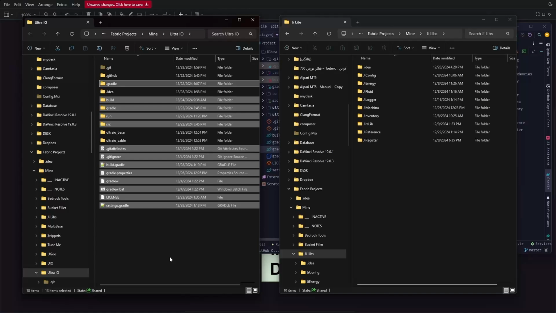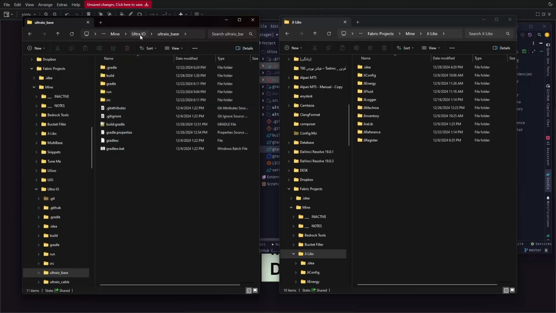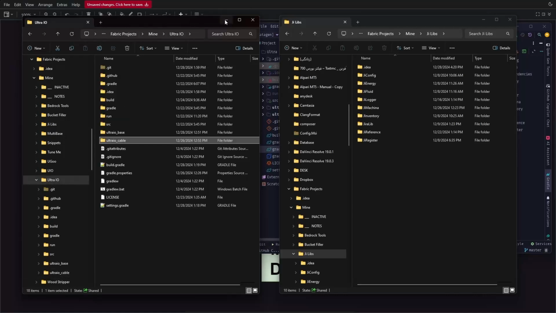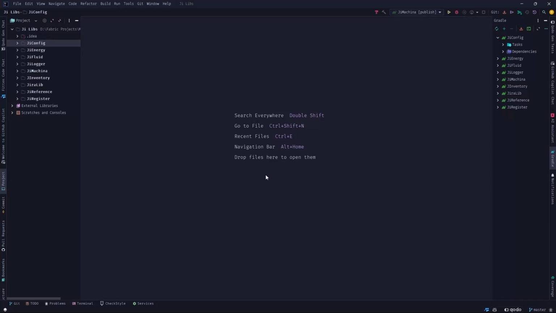And inside of this top parent mod, you see that we have sub-projects that are children, and each one of them, again, is their own mod. Now, setting up this approach is a little bit harder. Let's cover the first approach, end it, and then come back to the second approach.